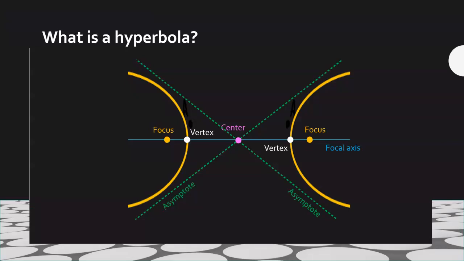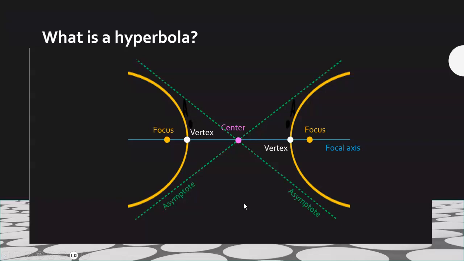Now, there are some similarities and differences between a hyperbola and what we talked about previously with an ellipse. So if you recognize, the hyperbola here is made up of two arcs that are facing each other, and the focus, just like any other of the graphs that we've seen with both the ellipse and the parabola, is inside those curves. And then this has the two vertices, just like we had with an ellipse, and there's a center smack dab between the two vertices. But the only thing that's different is this: we do have a pair of asymptotes.